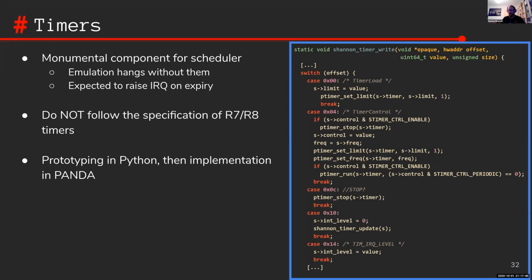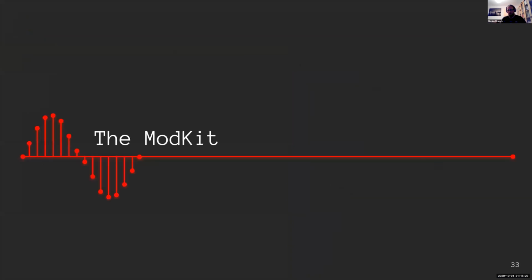We prototyped them in PANDA, in Python, and then once we were sure enough that our prototype implementation matches more or less what the baseband firmware is expecting, we provided the implementation directly in PANDA in C, because as the timers are frequently fired and frequently need to fire interrupts, we could not have it running in Python code. We needed to have the direct integration inside the emulator. Here to the right, we see a snippet of how such a write to the timer would look, and our comments to figure out what's going on. And you see there are a lot of different bits which need to be handled and looked up. But with all of that, we got pretty far in the emulation and could do different things.